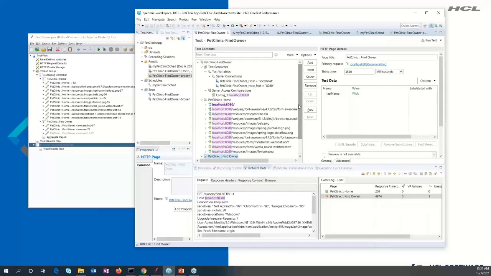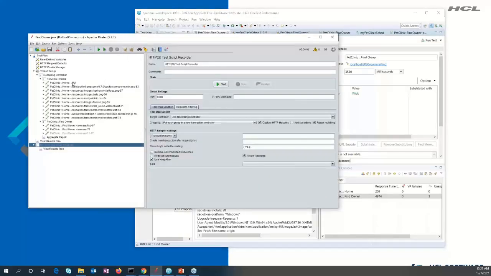In order for you to understand what automatic correlation means, it becomes easier if I use the term parameterization, right? Because that's the term that JMeter users are more familiar with. So there are parts of your test data that are dynamic and need to be substituted. You need to parameterize all of that, right? A lot of those things are already done for you as far as generating a OneTest performance test script goes. Now, if you look at JMeter, on the contrary, you see that none of the parameterization has happened already.